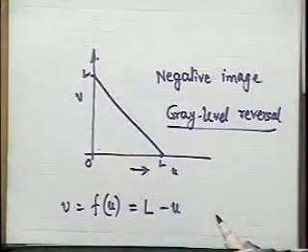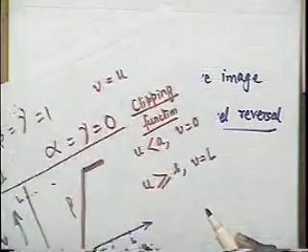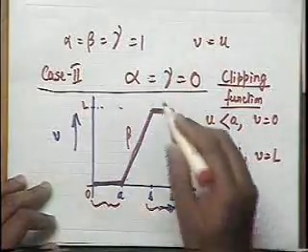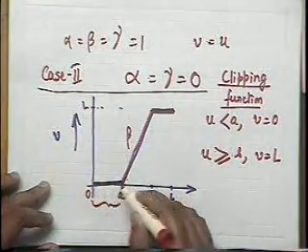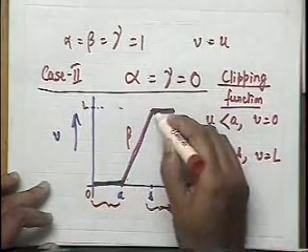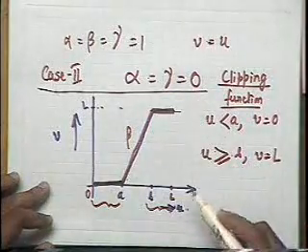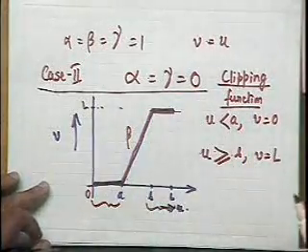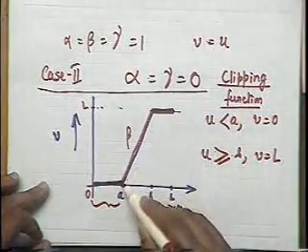Now we had also discussed the various types of transformations. Typically we had considered a case with three straight lines having slopes alpha, beta and gamma, and we had considered some special cases. One special case was where alpha, that is the slope of the line in the range 0 to A, was equal to 0. The slope of the line in the range B to L was also 0, and within the limits A to B we had a slope beta. Obviously beta is greater than unity, as we clearly see here, because the zone from A to B is being mapped into the grayscale values of 0 to L.